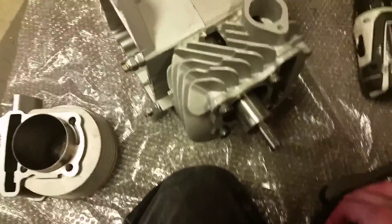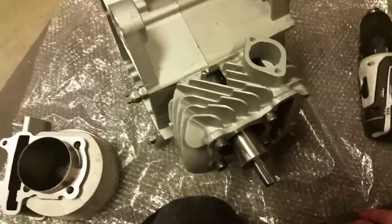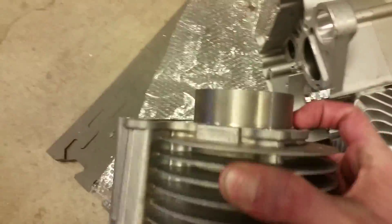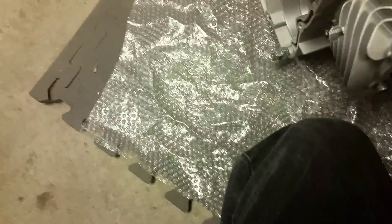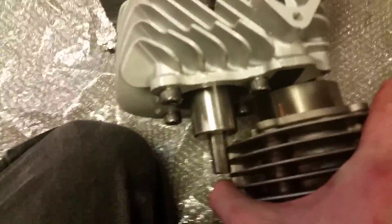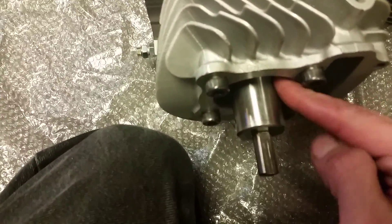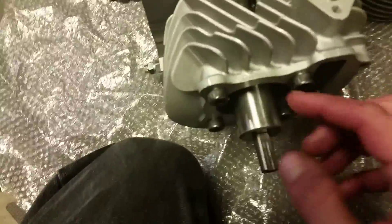Before I get into that, let me explain a few things regarding depth. How deep you go is determined by the height of the skirt on the cylinder — that's how deep you're going to have to go into the engine. You can see it's roughly the same size as what's sticking out right here. All this that I'm touching has got to be submerged into the engine.